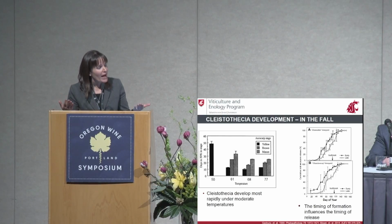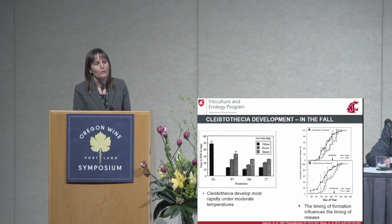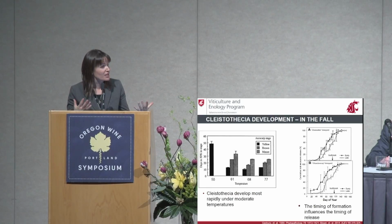And so interestingly, if you have an early frost event, that can be quite helpful for you, because it's essentially killing all potential overwintering inoculum early, meaning the only things that are typically surviving the following spring will also release their spores early and potentially before bud break. Obviously, you never get an absolute. You don't get all of your spores released before bud break starts, but that actually can help you.